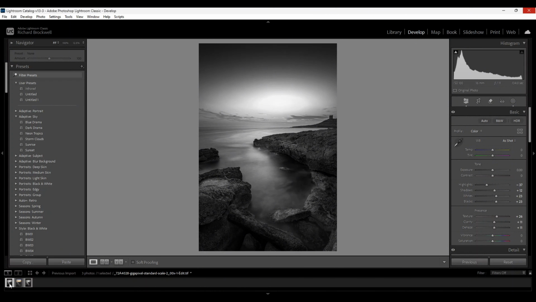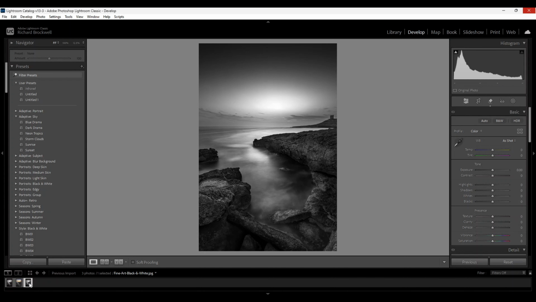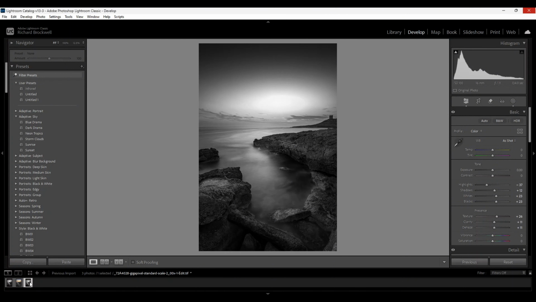I'm going to show you the edited image, which I did before. Didn't come out exactly, but you know, you're on the right path to get your adjustments how you want them.